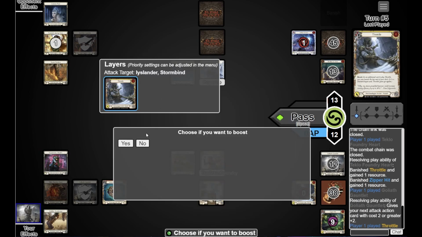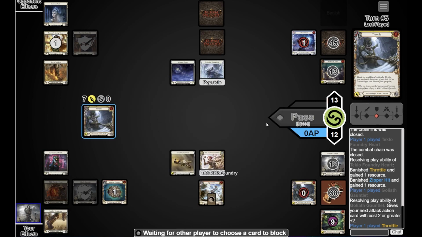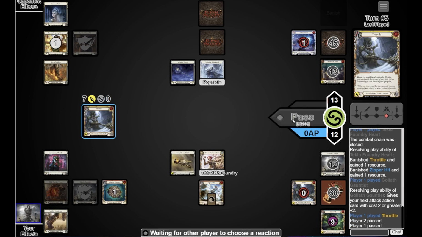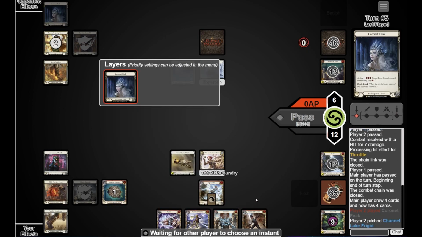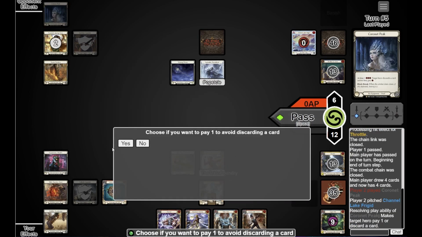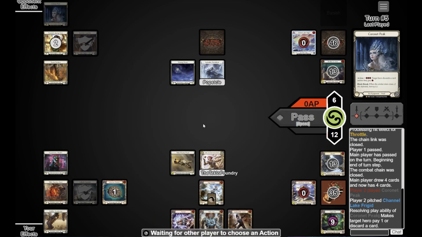Okay. We will not boost. We'll see what my opponent does. Okay. Going to 6. All right. That's pretty risky territory for all of us. Oh, wow. Okay, my opponent pitches channel. We're gonna pitch the max velocity. Just cool with us.